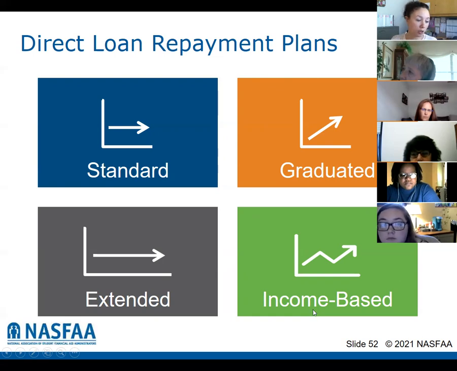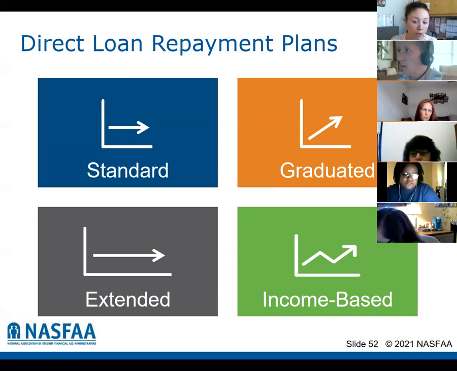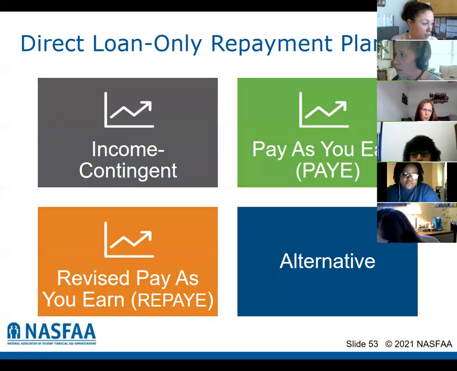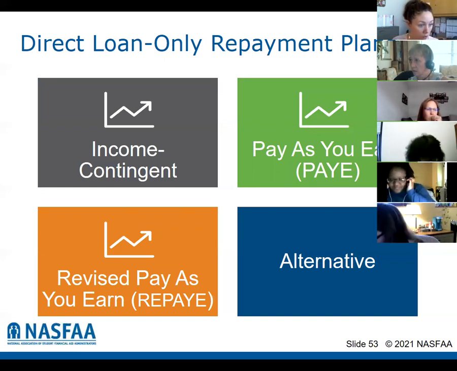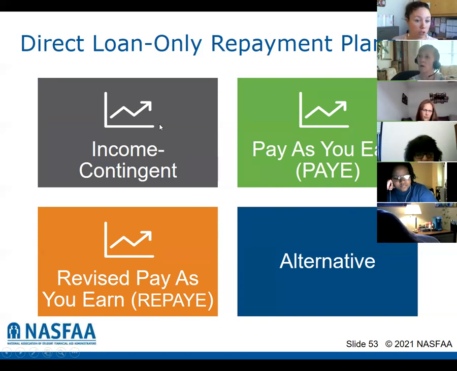Or you can do an income-driven repayment option. These are all for direct loans. The income-driven repayment plans are what you would want to pursue if you were pursuing any kind of loan forgiveness. For direct loans, there's a couple different ones. The main two that we are talking to students about in 2021 are the Revised Pay As You Earn repayment plan and Pay As You Earn. Most students who are graduating right now are eligible for either of these. Parent PLUS loan borrowers are not. They can only do income contingent repayment, but there is an income-driven option for parent loan borrowers.